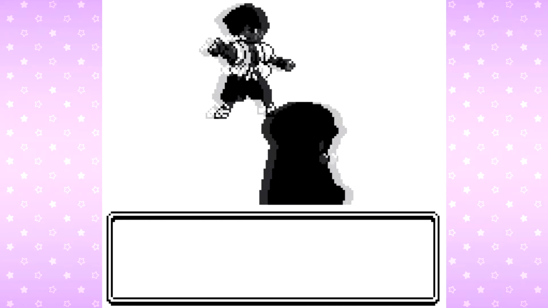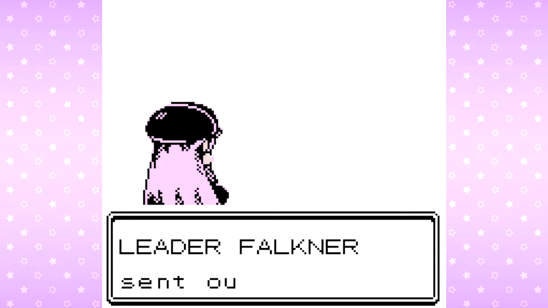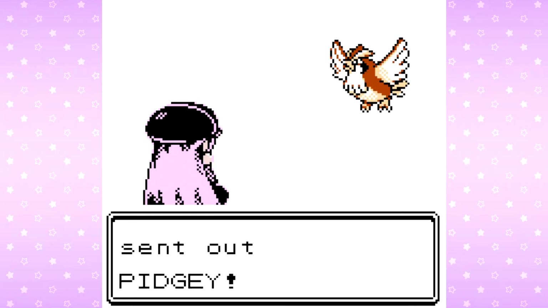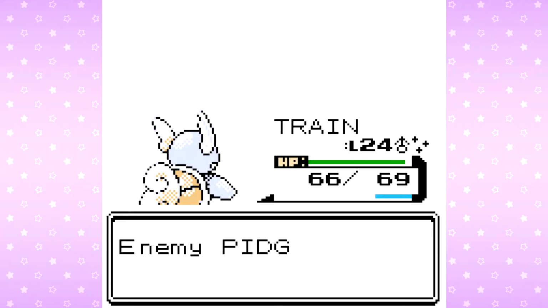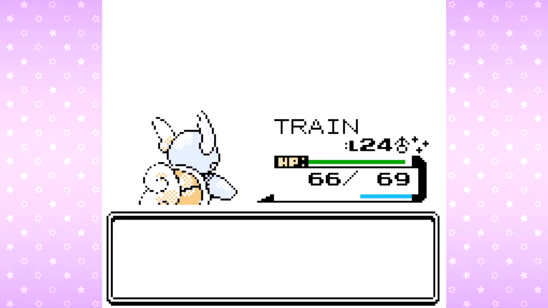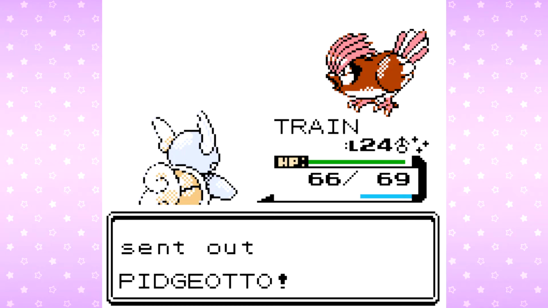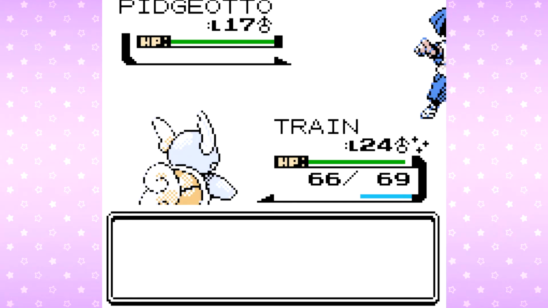So I headed into Faulkner's gym just to see what's up, to see if the game is really that hard. Like, are the levels climbing that much? And no, they are not. That's a level 14 Pidgey I just took out. And then all that Faulkner has after that is a Pidgeotto, which is level 17.